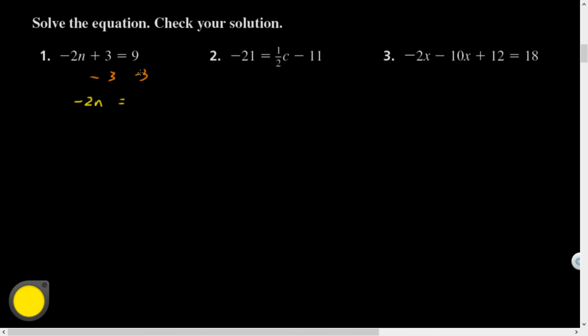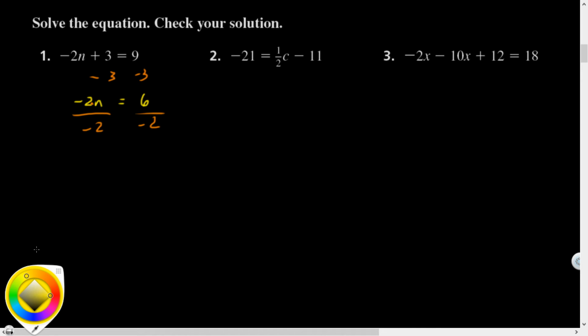Let's see, 9 minus 3. Signs are different, so I subtract them, I get 6. Take the sign of the more influential, which is 9. So yeah, positive 6. All right. And so n is now being multiplied by -2. The inverse of multiplication is dividing. And so I want to divide by what? Better yet, -2. We'll get rid of that minus sign at the same time, right? So negative divided by negative is positive. 2 divided by 2 is 1, and I just get regular 1n. That's what I wanted. Bring my equal signs down.